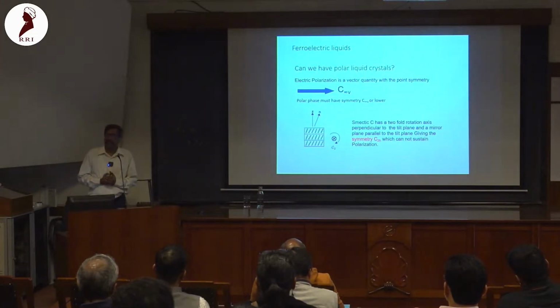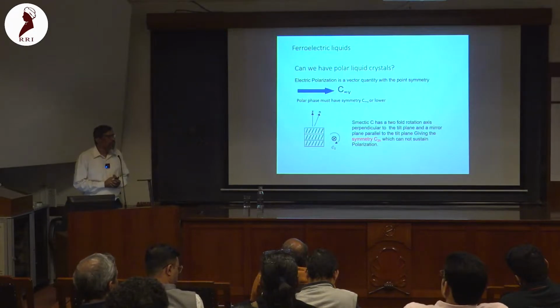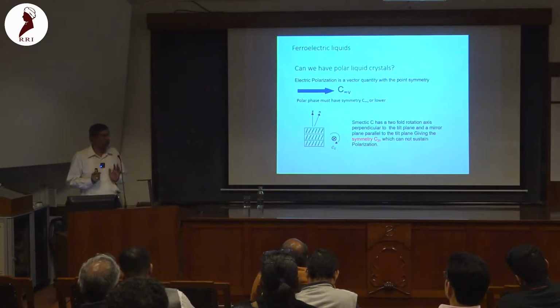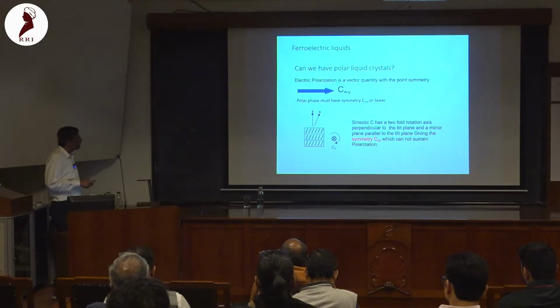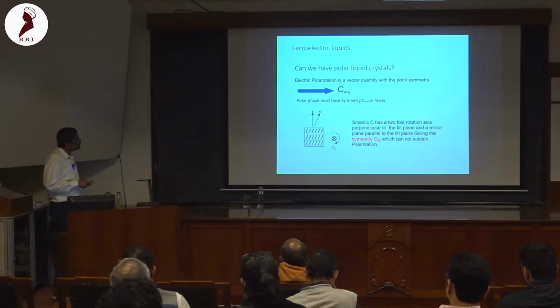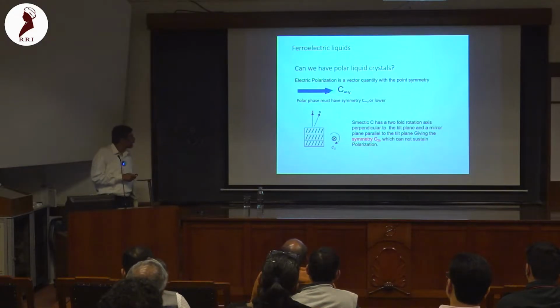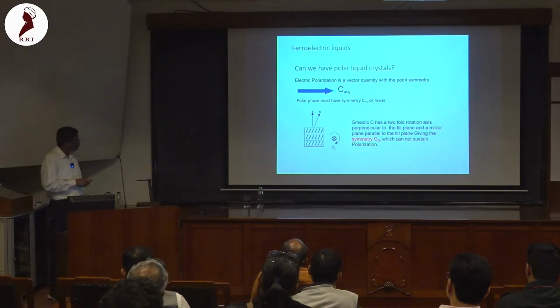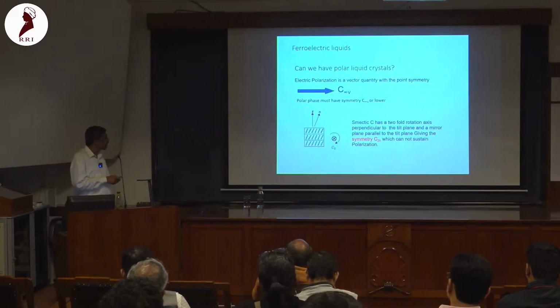Now, there are some symmetry restrictions. The symmetry argument says that the material medium cannot be more symmetric than any of its physical macroscopic properties. If you take a polarization, it is just like a polar vector, like an arrow. This arrow has a point symmetry group called C infinity V. There are some allowed symmetries for this arrow. For example, if you rotate this arrow about this axis, it is an infinite-fold rotation axis, and there are an infinite number of vertical planes containing this arrow. All these mirrors and symmetries together form a group, and that is called C infinity V.